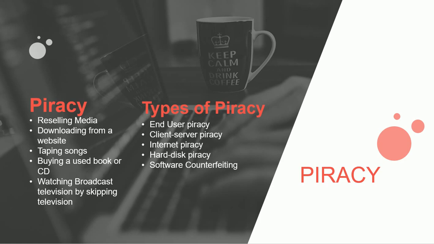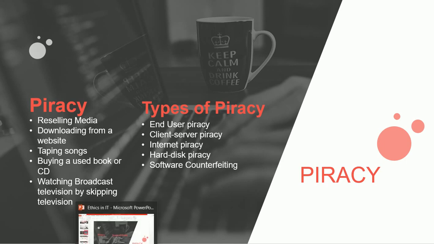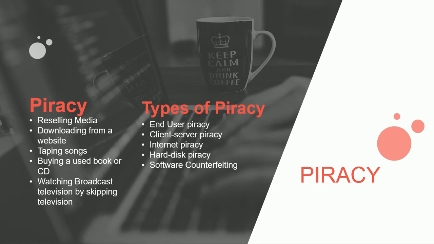End-user piracy occurs when an individual or organization reproduces or uses unlicensed copies of software for its operations. The next type of piracy is client-server piracy. This type of piracy occurs when too many users on a central network are using a central copy of a program at the same time. This is also known as client-server overuse. Internet piracy. Internet piracy is the practice of downloading and distributing copyrighted content digitally without permission, such as music or software.